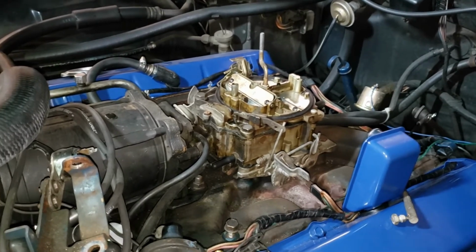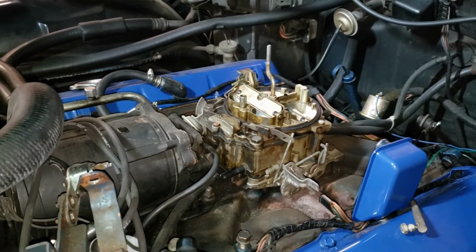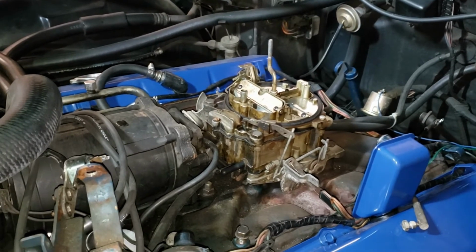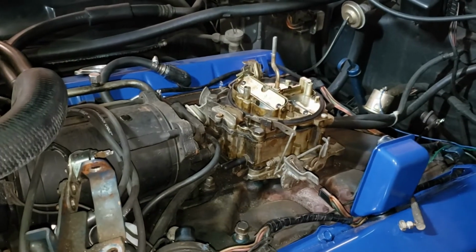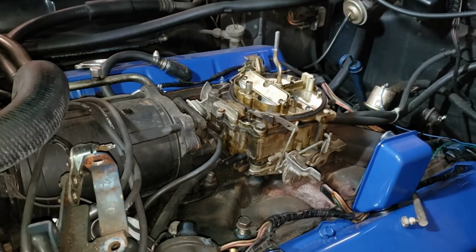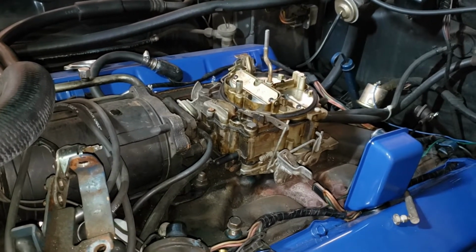So I've got a little kit here in the shop by Walker. A new needle seat, a few rings here and there, and some gaskets and whatnot. But the main ticket item that we're going to be taking care of on this one is we're going to pull this guy off here, take it apart, get it cleaned up, get new gaskets in it, new needle and seat, and we're going to get some JB Weld Water Weld. That's what we're going to use to seal up the casting plugs on the bottom of the carburetor.